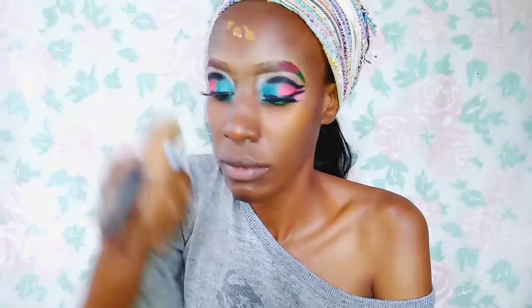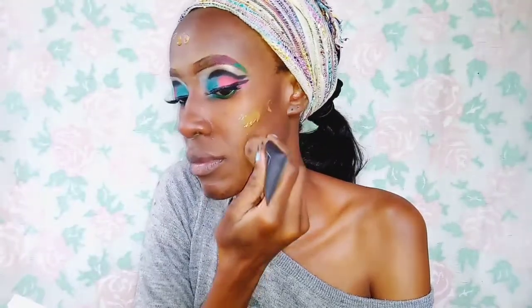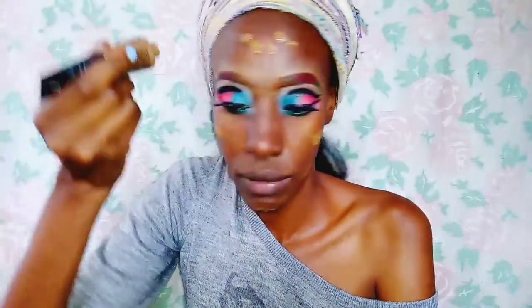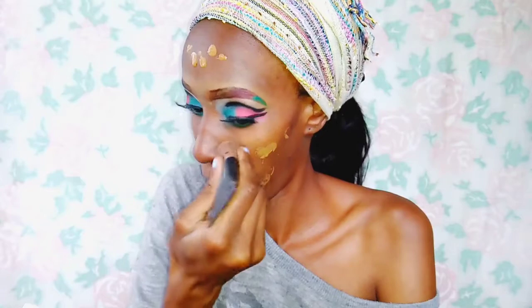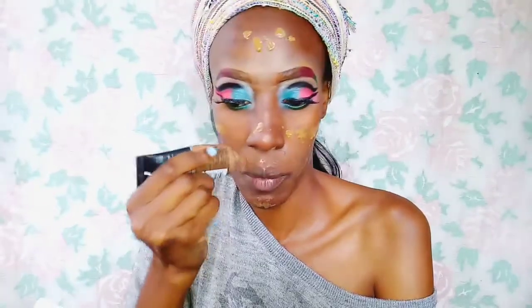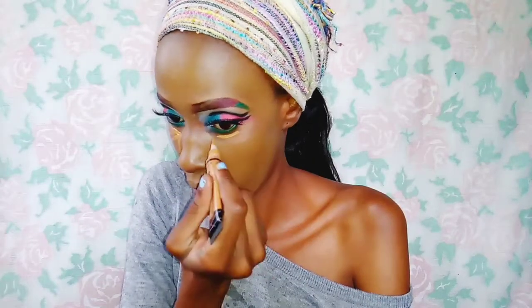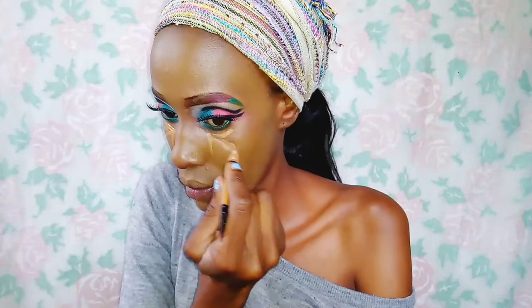Now it's time for foundation. This is actually a wrong shade of foundation for my skin color, but of course, if you're going to try and do this makeup look, you'll just use the foundation of your choice. And yeah, I'm just dabbing it all over my face. I normally feel like that won't waste product, so just dabbing it on my face before I use a brush. And I did use a brush, although it's not in this video. I used a brush to apply it all over my face.